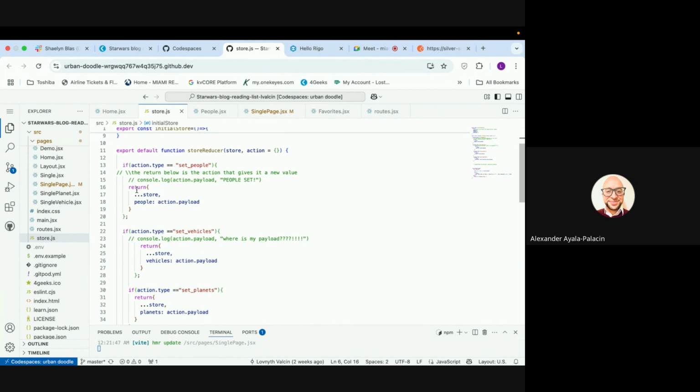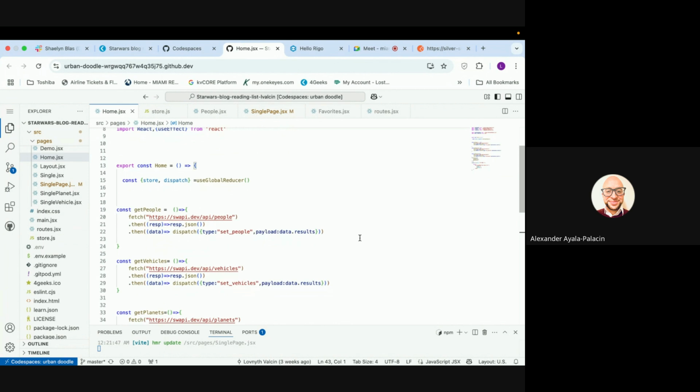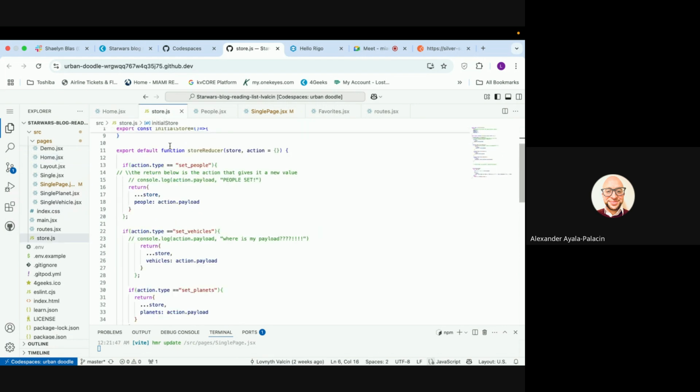So one thing is, go to the dispatch again, here. So type set people isn't a variable. What it is, if you go back to the store, notice on line 13 you have set people right there.